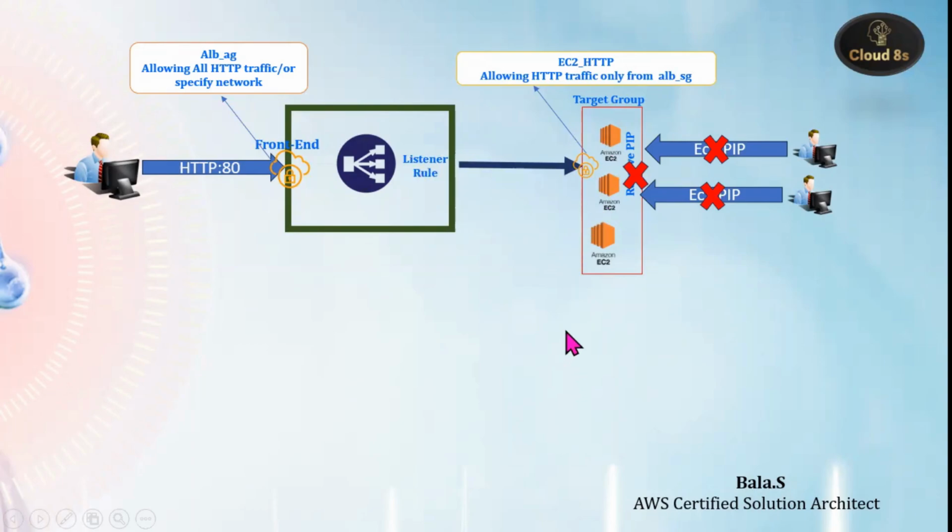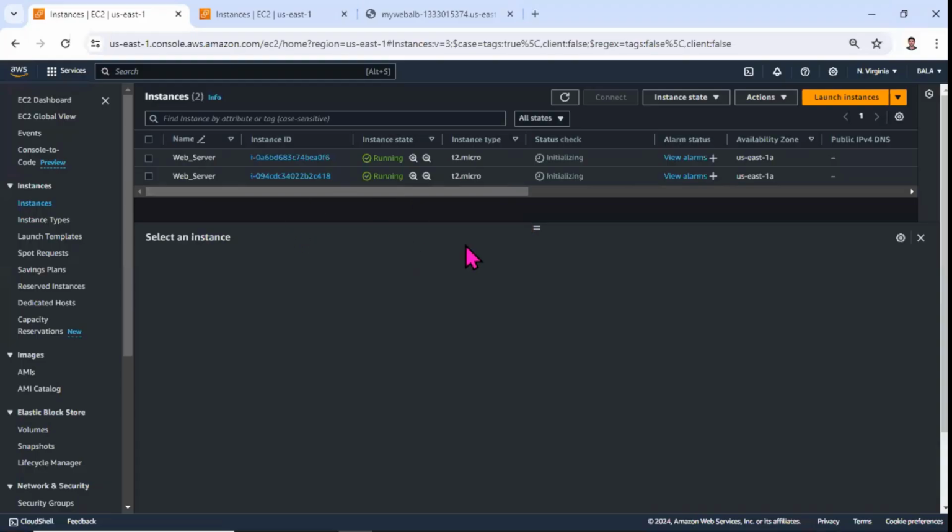So let us quickly open the console. We will get more of an idea once we start to create. So I'm just opening the console. The entire environment continues from the first demo. If you need to be aware of the load balancer and target group, you can switch to my previous video. You should get more of an idea there.